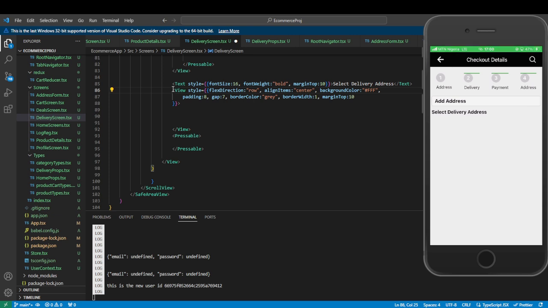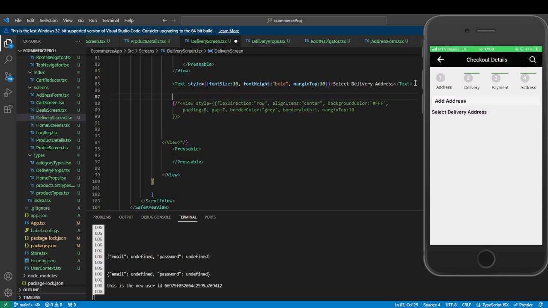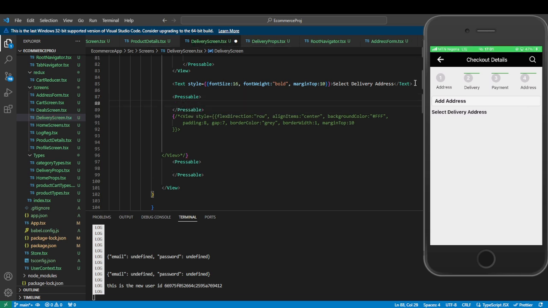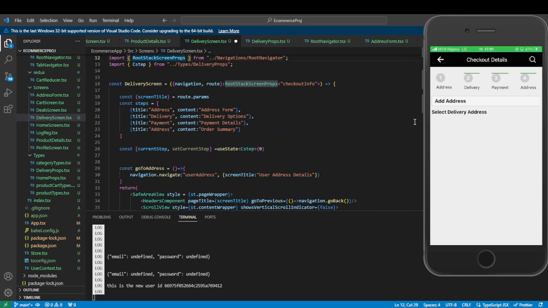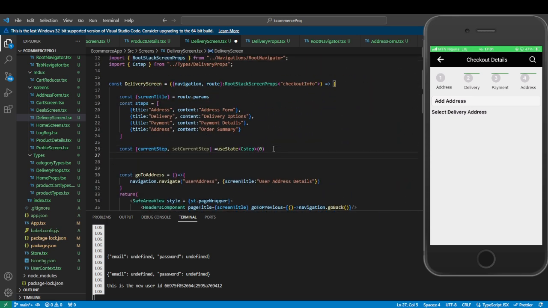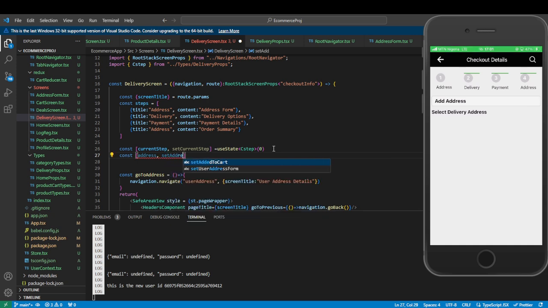Okay, let's close this one. And let's go for the useState. So const address and setAddress.